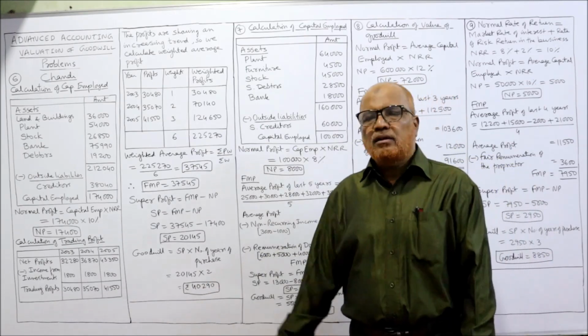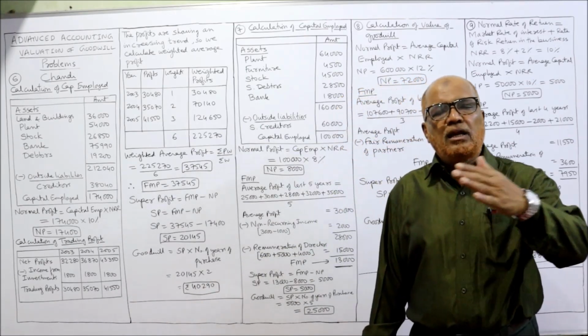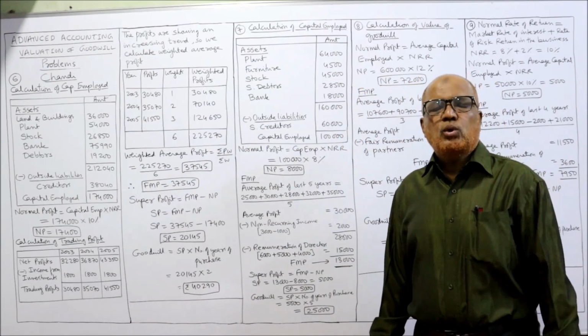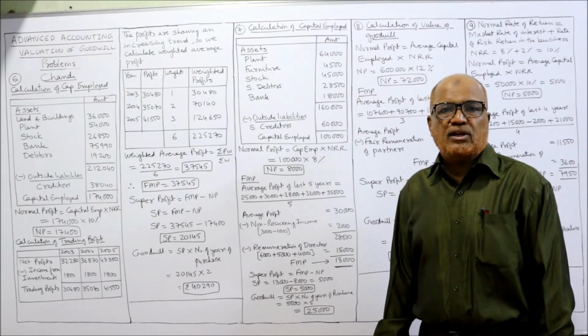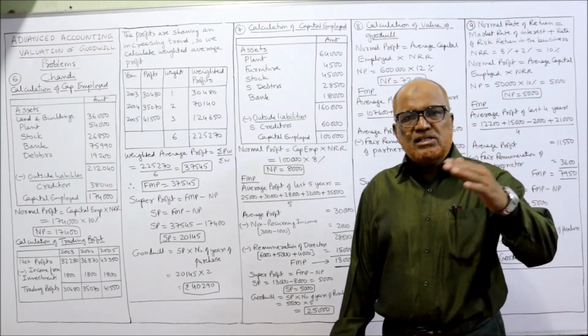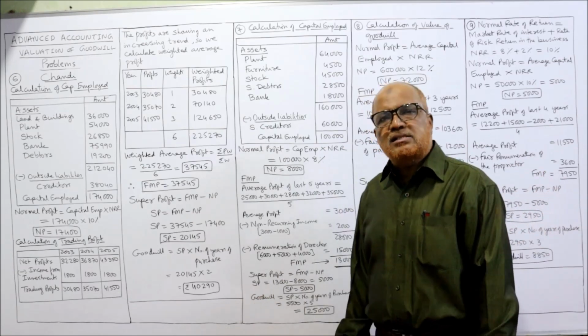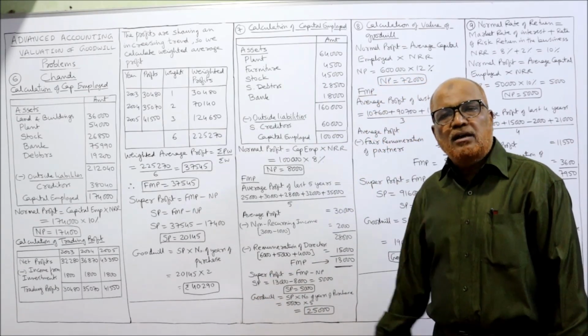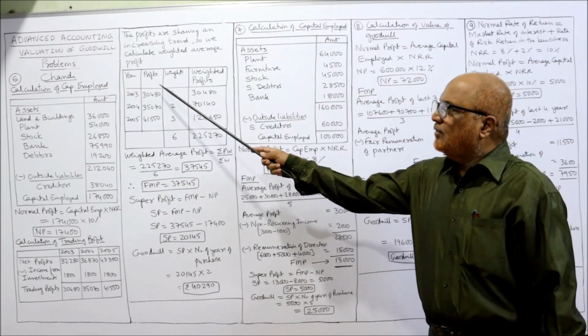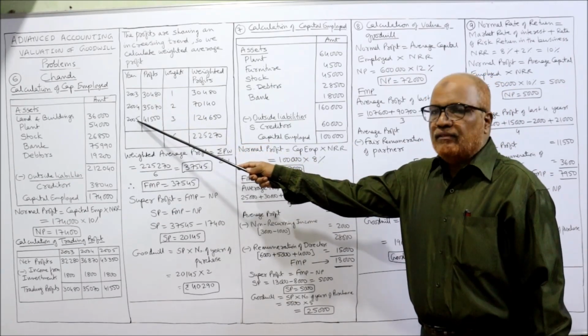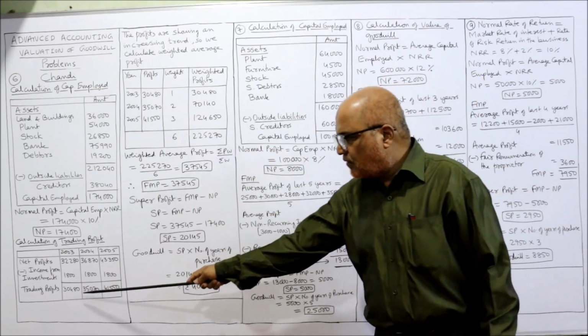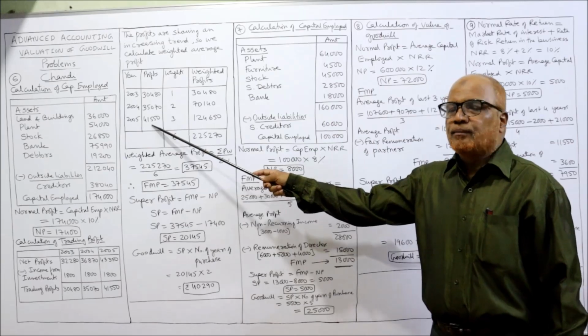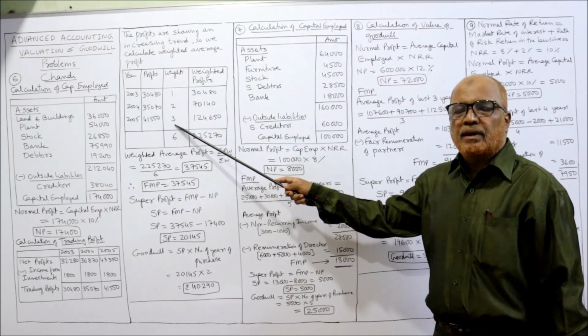But you can observe here the trading profits are in an increasing trend. So it is better to calculate weighted average, not simple average. If it were fluctuating, we would have calculated simple average. But here it is an increasing trend. So we calculate weighted average for 2003, 4, 5, 3 years. Take those profits we have just calculated. The weights are 1, 2, 3, right?